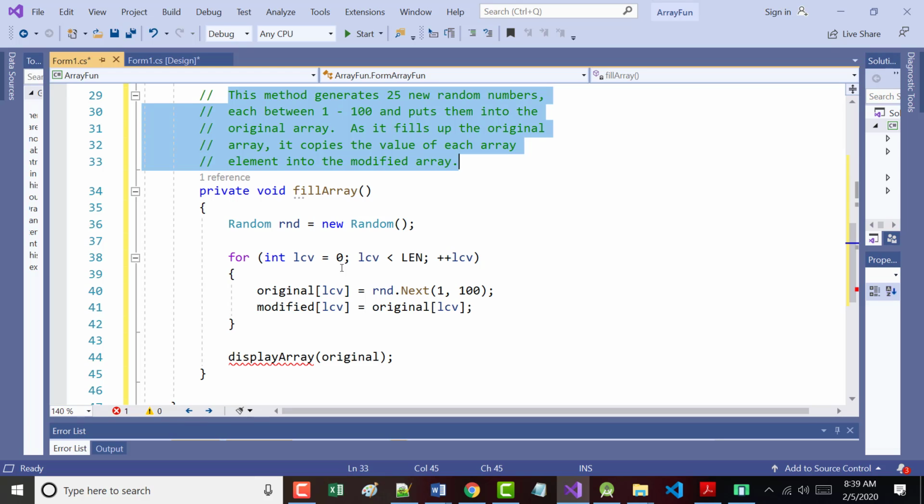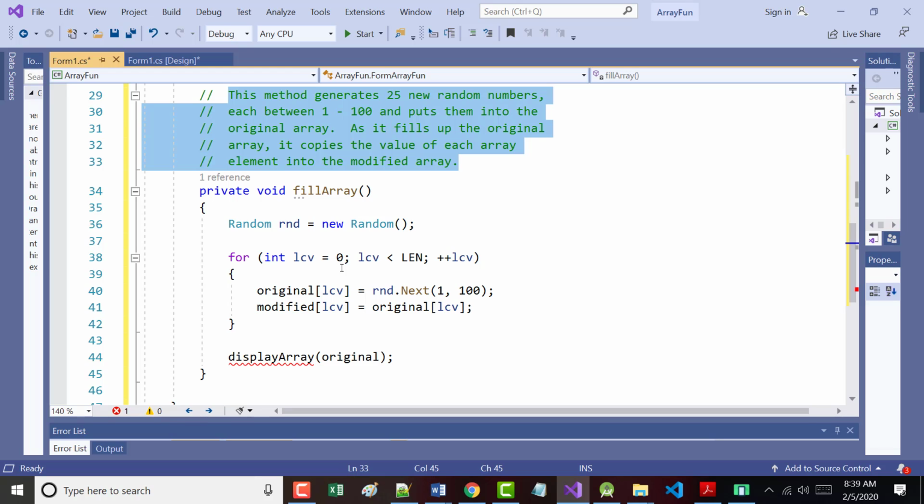That will be LCV when it's equal to 1, LCV when it's equal to 2, LCV when it's equal to 3, and LCV when it's equal to 4. Does that make sense? This right here says copy that number to the other array. Then that number, then that number, then that number, then that number. So when we get done, the idea is both of those arrays hold those 5 values.